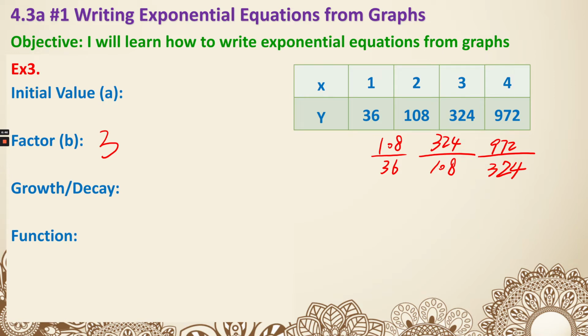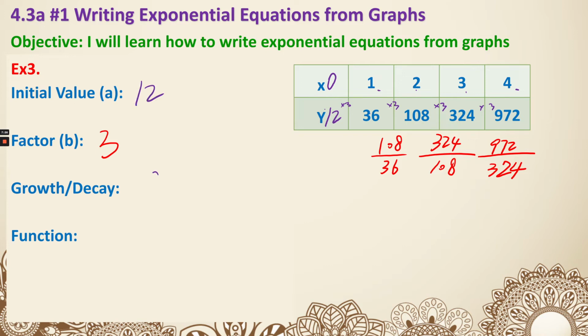Next, we're going to need to find the initial value, or in other words, we need to find when x equals 0. Right now in the table, you don't see x equals 0, but you have 1, 2, 3, 4, and following that pattern, clearly 0 is going to be before the 1. And now, if you follow the pattern, the number needs to be smaller than 36 because we're getting to 36 and then it's multiplied by 3, multiplied by 3, multiplied by 3 to get to the next number. So for the previous number we can't multiply, we have to divide by 3 to find out it's 12. Because it comes from 12 multiplied by 3, that gives us 36, which means my initial value is going to be 12.